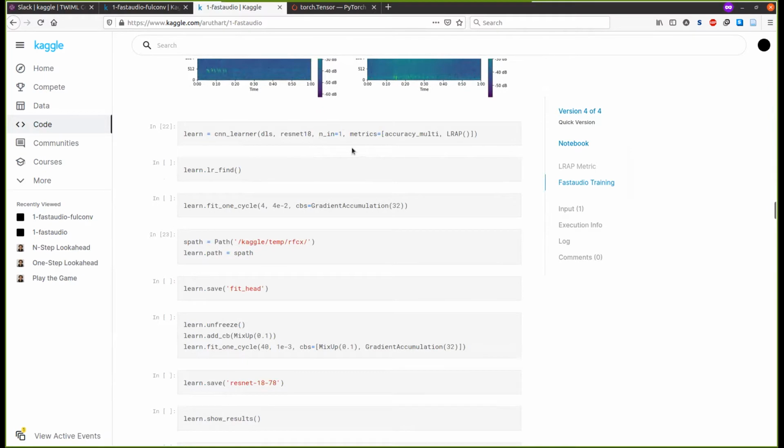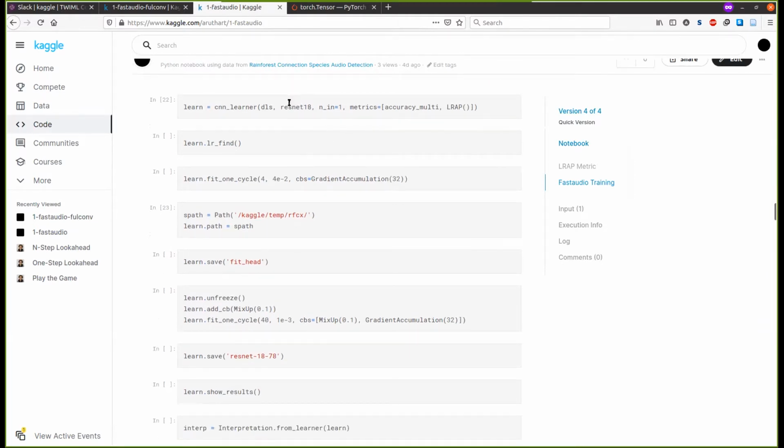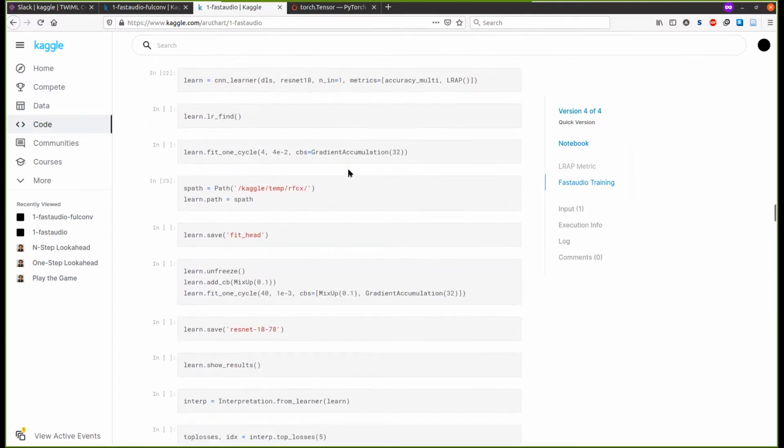And then it's just a standard CNN learner based on ResNet 18, and we can plug in basically any vision model here. Probably by moving from ResNet 18, which is the simplest one, to something more performant, we can have some gain already. But that's a long way to go before that.